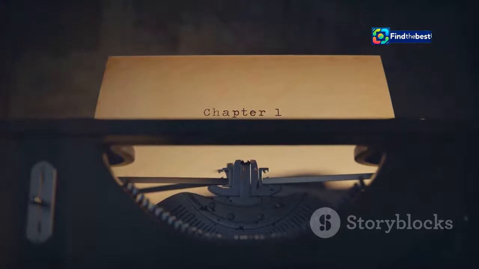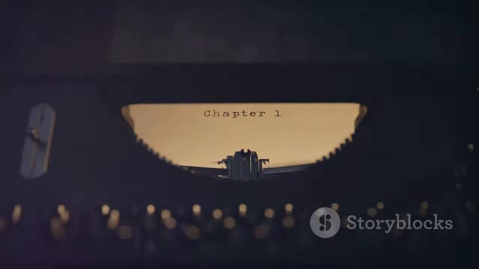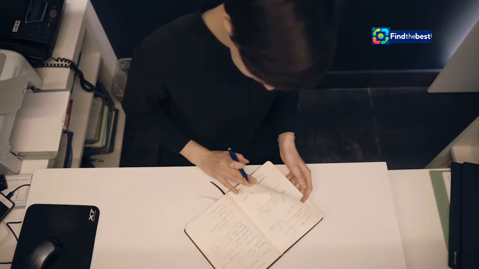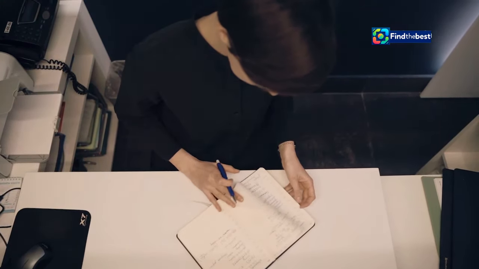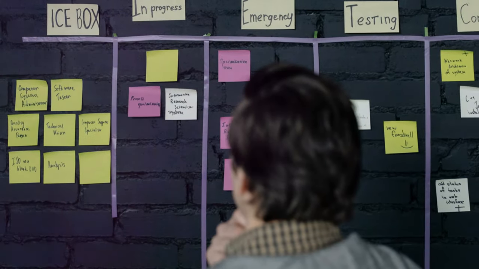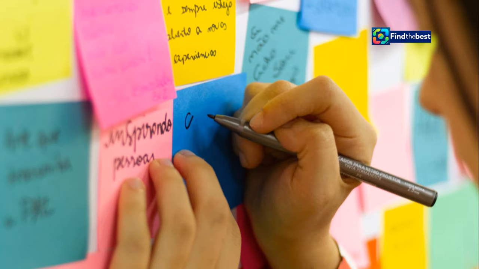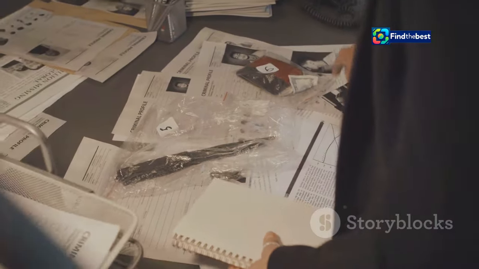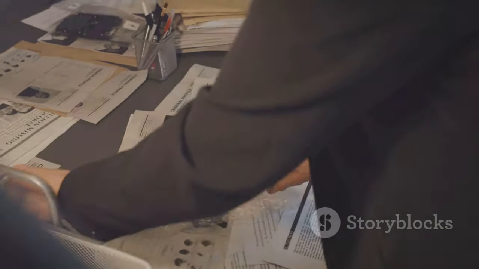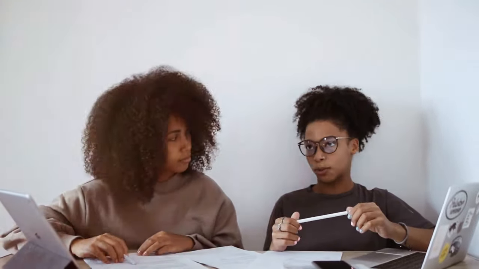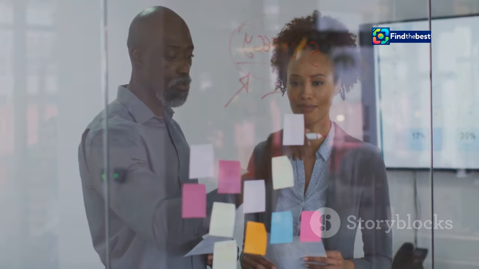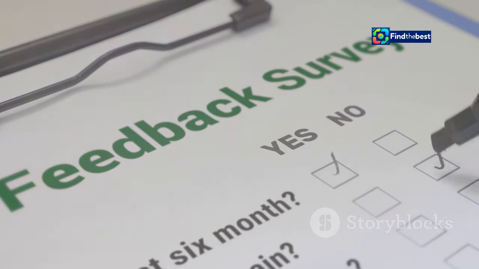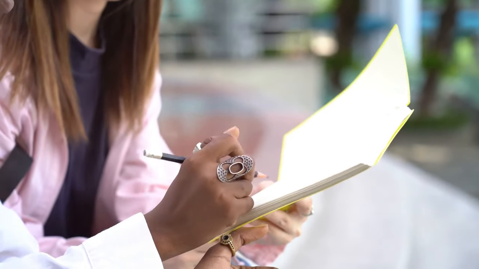Section eight: Practice makes perfect — honing your skills. As the saying goes, practice makes perfect. The more you write, the better you'll become at crafting engaging section intros that captivate your readers. Don't be afraid to experiment with different approaches — try new techniques and see what resonates best with your audience. One helpful tip is to read your writing out loud. This will help you identify any awkward transitions, choppy sentences or sections that lack flow. If you stumble over your words or find yourself losing interest, chances are your readers will too. Another effective strategy is to seek feedback from trusted peers or mentors — ask them to read your work with a critical eye and provide constructive criticism on the clarity, flow and engagement level of your section intros.